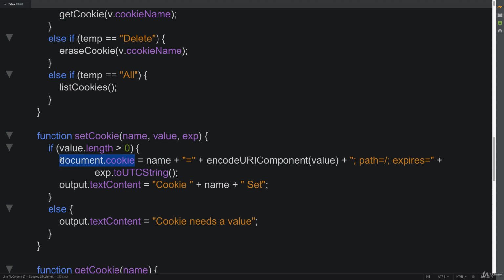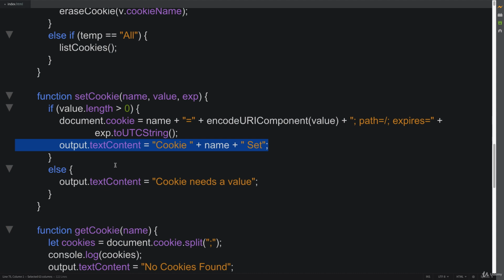So all we did is get the document.cookie object and set a name. And this parameter does need to be set within this type of format, a string format. So it is expecting a name, and that's going to equal to, and this is where you need to make sure that you use encodeURIComponent. So that gets rid of the spacing and adds that %20 for spacing and so on. So it encodes it properly. And then of course, this is a string that's being set within the cookie. So we've got a path, we've got expires, and for the expires, we're using toUTCString, which is a JavaScript method that converts the date object into a UTC string value.